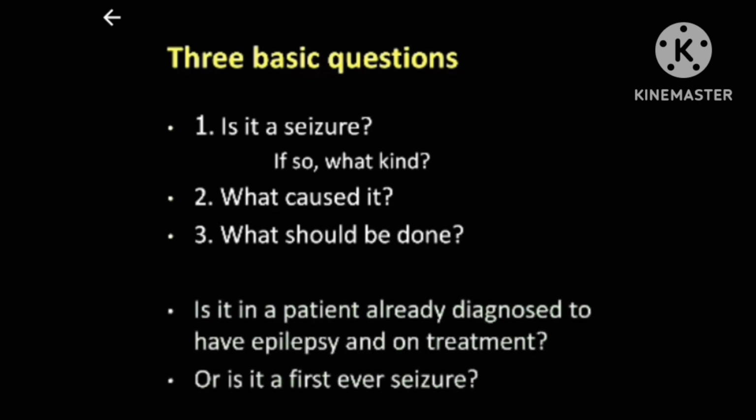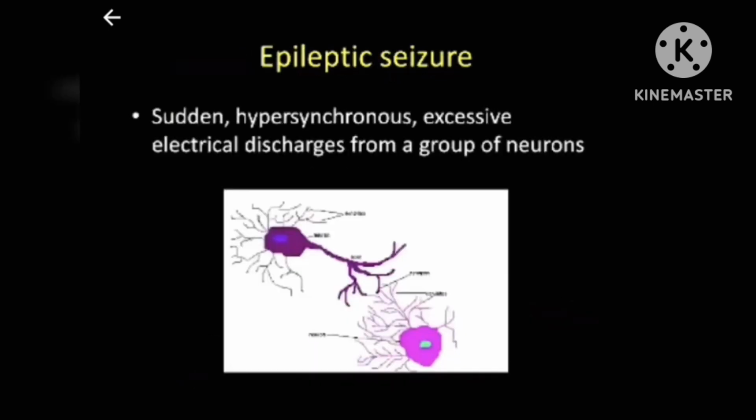Then when the patient recovers from the seizure, you have to ask the patient, have you already been having seizures? Has a diagnosis been made earlier, and are you on treatment? Or is it the first ever seizure that you have had? This is very important to distinguish between the two. The two groups are different. So this is how we approach a patient with seizures.